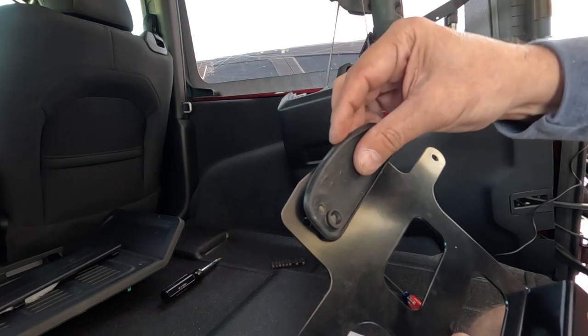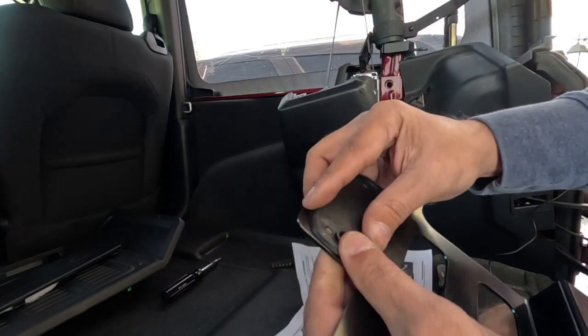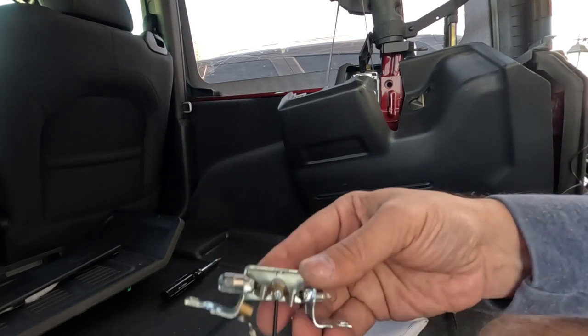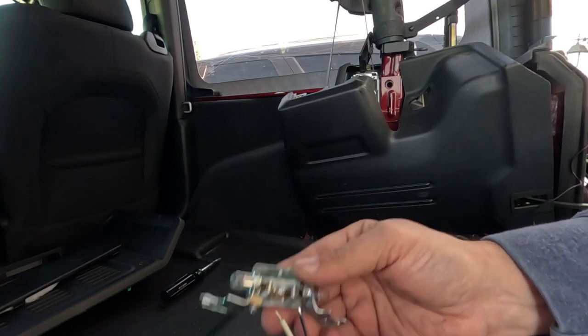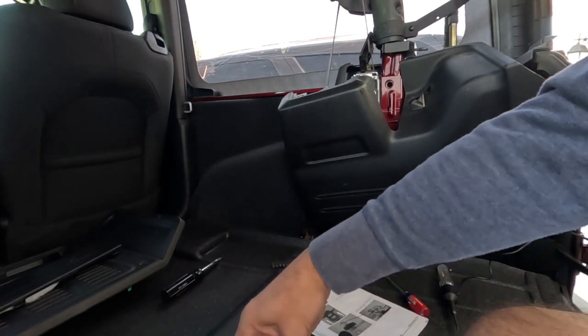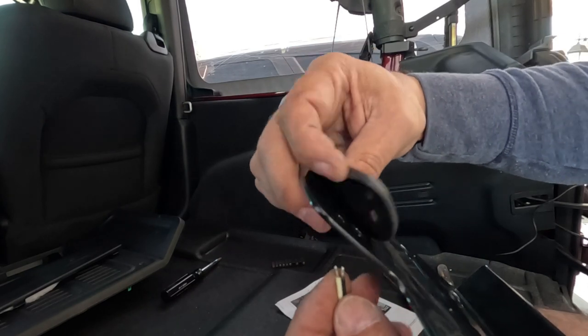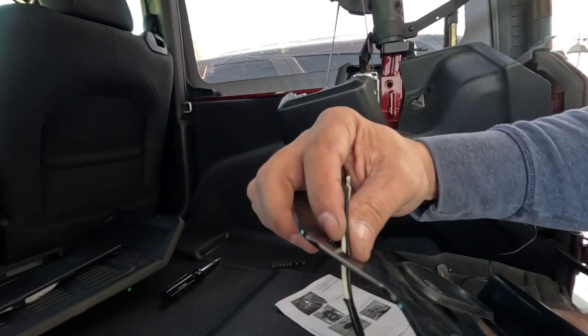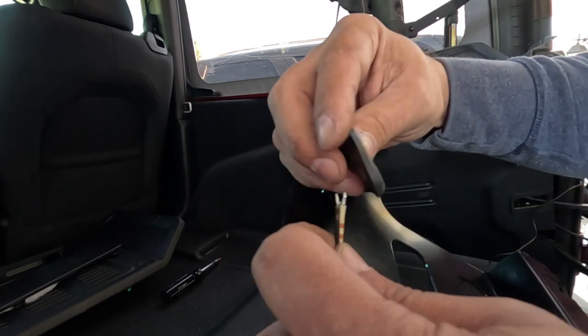This is the part that comes with it. I already did the holes on here. You want to take this off of here. This is why I hate doing videos sometimes. You're going to run the wire right here. And you run it through here.